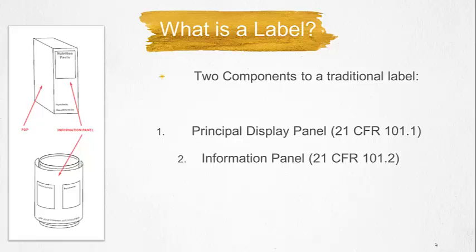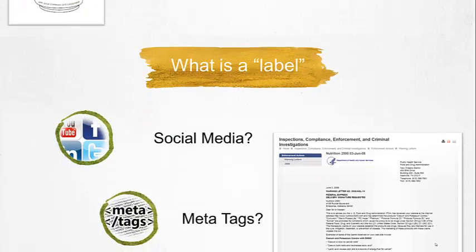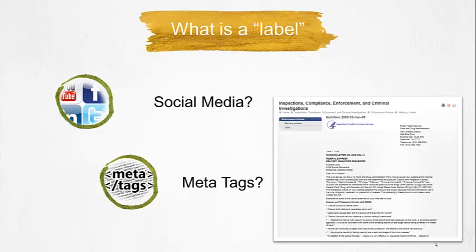Really what we want to focus on for this course is to look typically at the principal display panel and look at it both for food products and when we get into the next component on dietary supplements. That's typically where you're going to see claims about the product. Claims can be a whole wide range of things that we see, and so that's where we'll focus when we talk about some of the challenges in the reading about the First Amendment and free speech. But this is the technical idea of what it means to be a label. And for a long time, that was what a label meant.